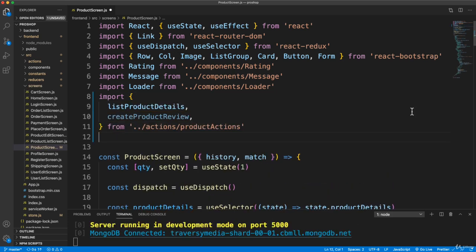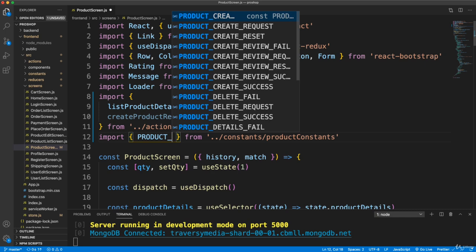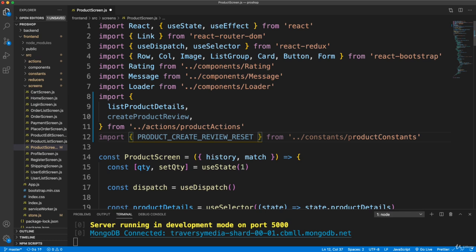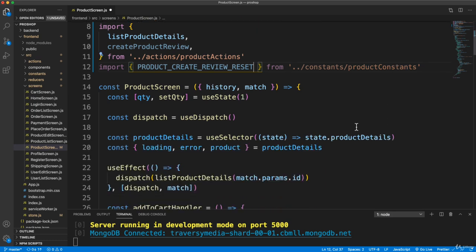And then after that, let's import from our constants. We want from product constants, and it's going to be product underscore create review reset, which is right here. So we'll bring that in.